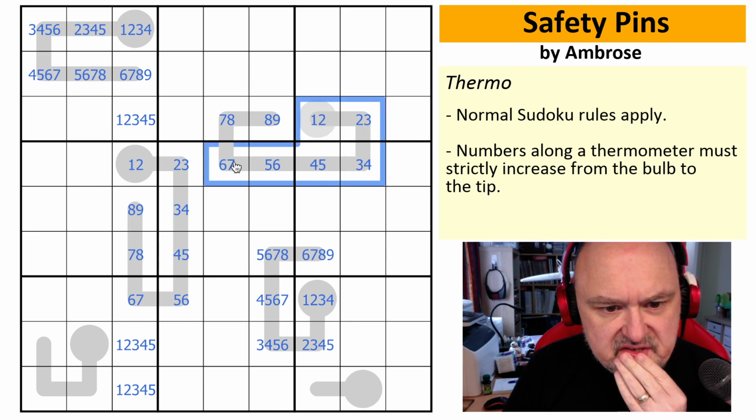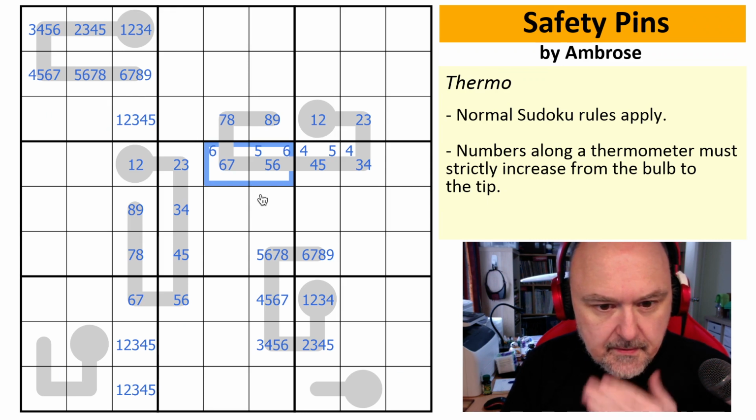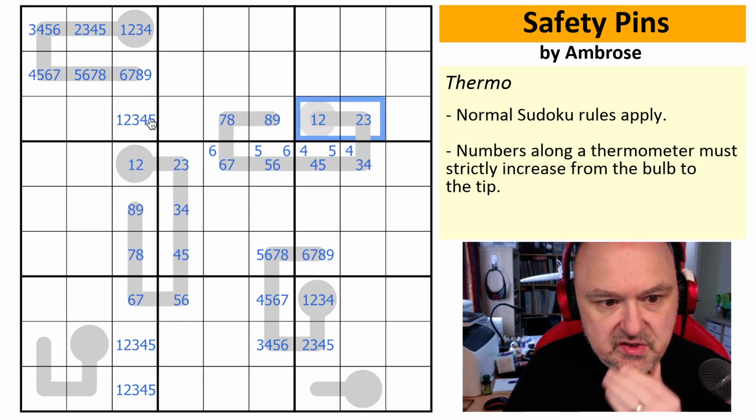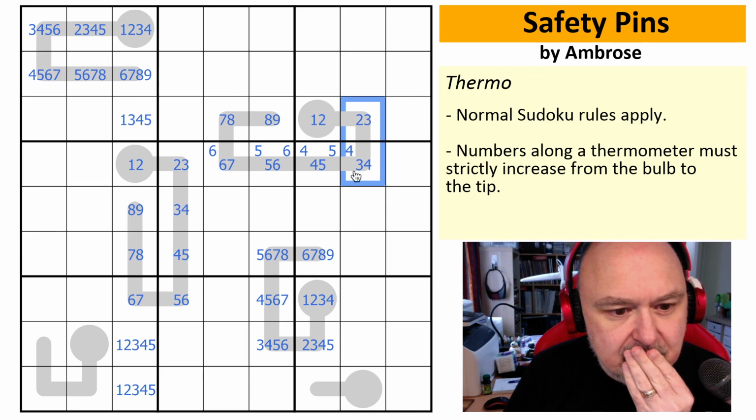So we know that this is either maximal or minimal. So there must be a 5 in here. There must be a 4 in here. There's absolutely a 4, a 5, a 6, a 7, and an 8 in there. There's no 2 in there because it's either 2, 3 or 1, 2. There's absolutely a 3. How is this helping?